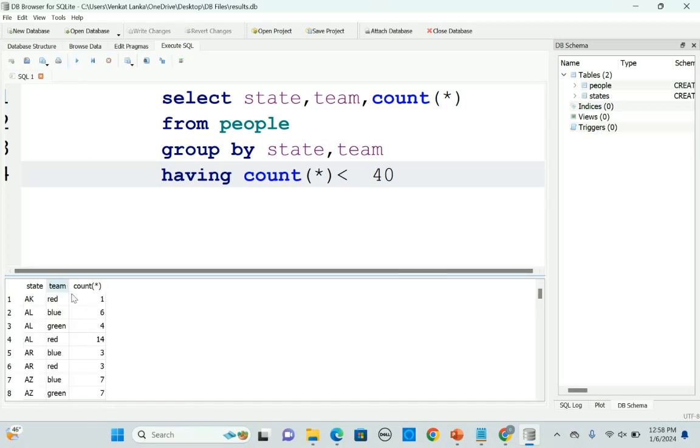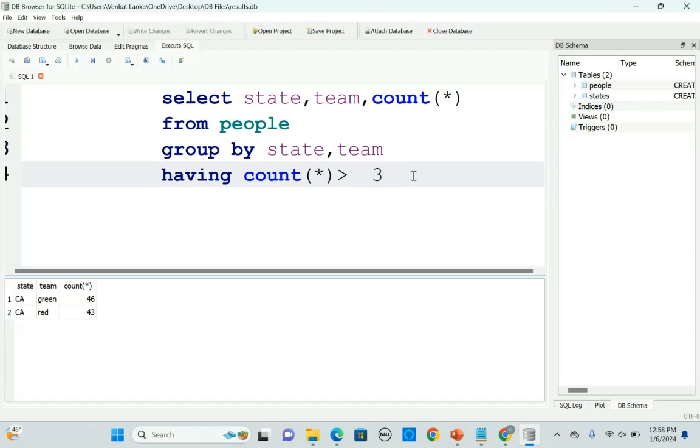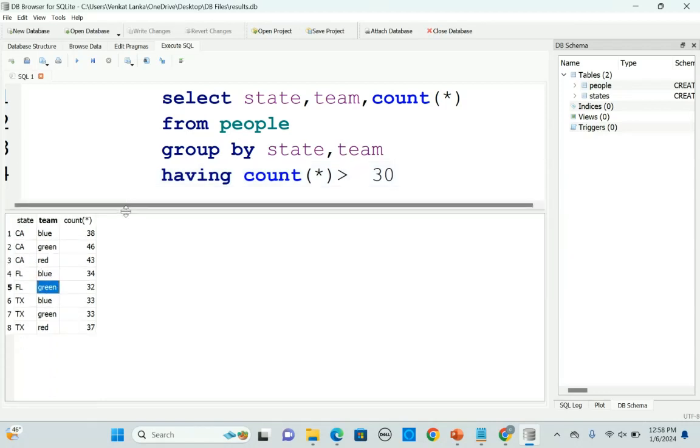If you want greater, you can apply greater than 40. It will give the teams for each and every state where the count is greater than 40. We have only California. That's what we are getting. Let's apply 30. We'll get more states. You can see we have California, Florida, Texas, which have greater than 30.